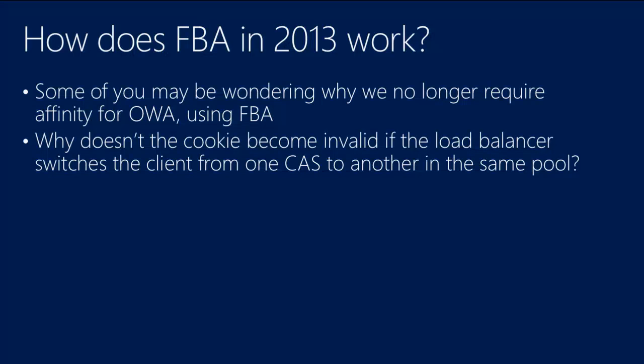We had to ensure we had affinity because we had this thing called a cookie, and the cookie was used as an authentication token from the client to the server. And if you took your cookie from one server and presented it back to another server, it was invalid. And you had to reauth, and you got the pop-up. You've probably seen that, right? You go and create a new mail, you might get a pop-up window that includes a new little forms-based auth page, which is really helpful. Okay?